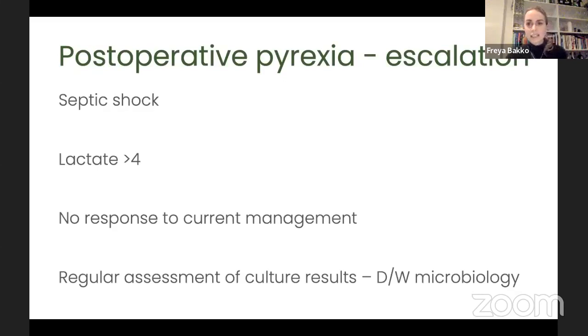When you want to escalate your patient with postoperative pyrexia, it depends on their clinical state. Assess them for septic shock, so this is any patient who is still experiencing hypotension despite fluid resuscitation. If they have a lactate of over 4 or no response to the antibiotics or fluids or oxygen you've given them, you want to immediately escalate to ITU or to your senior.